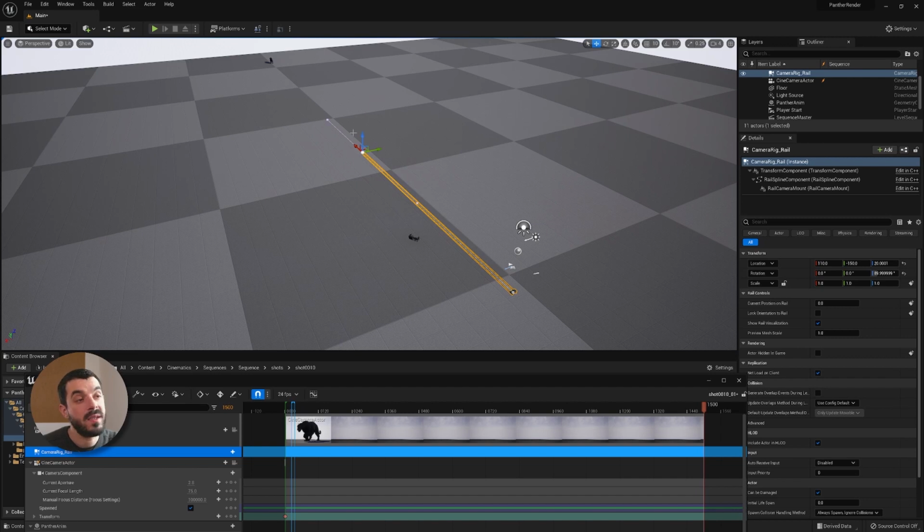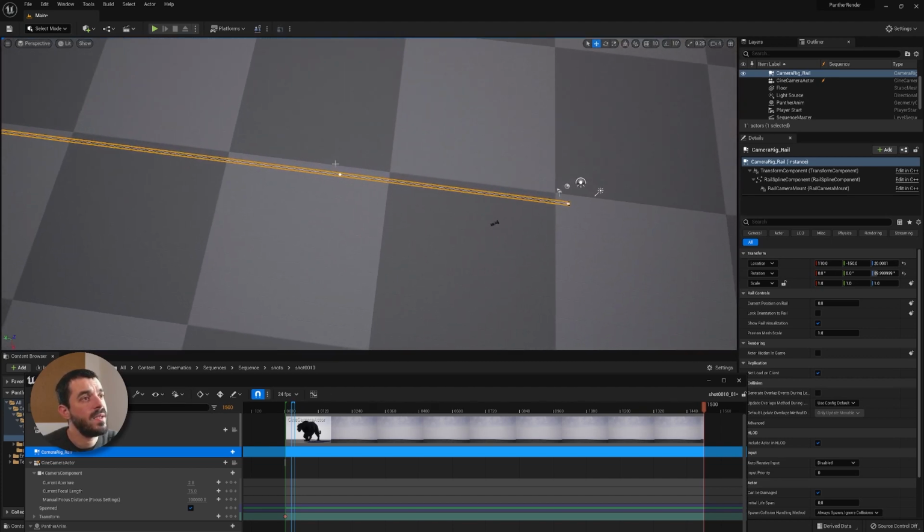If you need instead another dot on the rail, you hold down Alt on the selected dot. You just drag out the rail once more. I'm going to make it a little bit longer than needed. And then maybe I'm going to start with the rail a little bit further out, and then I will have the rail close in on the character.